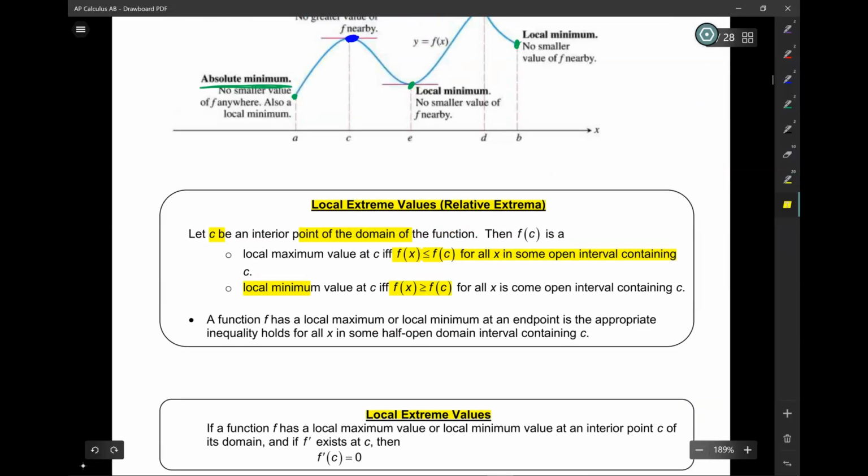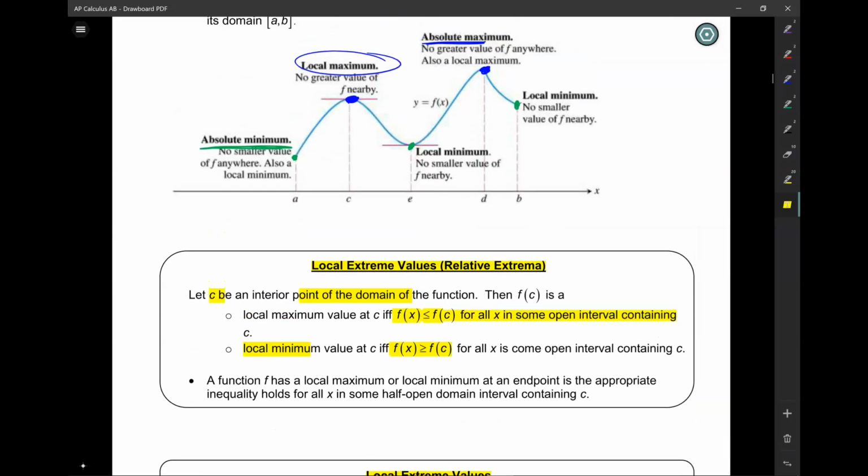Let's think about that for a minute. In an interior point, right? If it's an interior point and something is a local maximum, not an absolute maximum, that means it looks like something like this. It has to be lower before, so it's increasing to that point, and then it has to go back down, right? Otherwise, it would be like an absolute maximum. Well, in order for that to happen, it has to turn around, which means over there, f prime of c has to be 0. There has to be a 0 derivative.